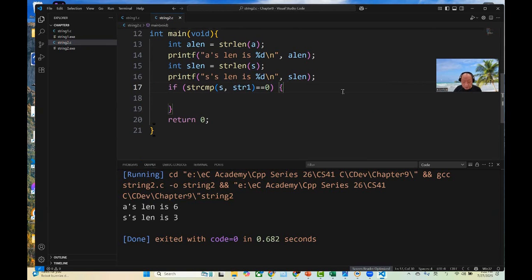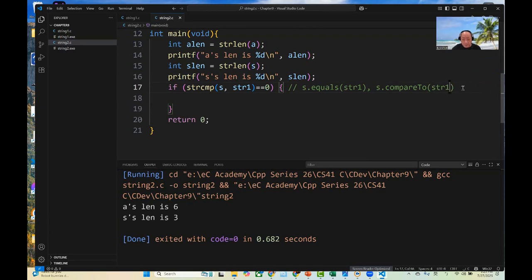This is equivalent to saying that S dot equals str1. Or if you look at it another way, it's s dot compare to str1 equals 0. Okay, these two things are the same.